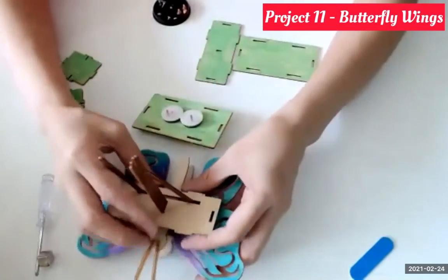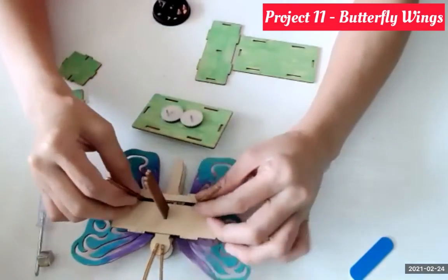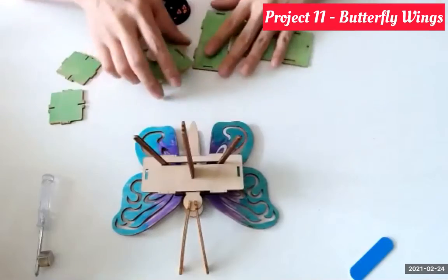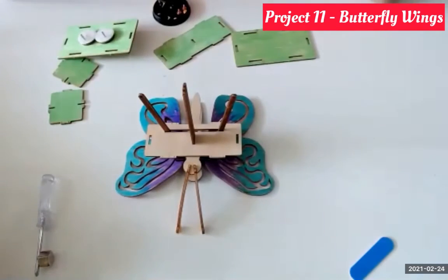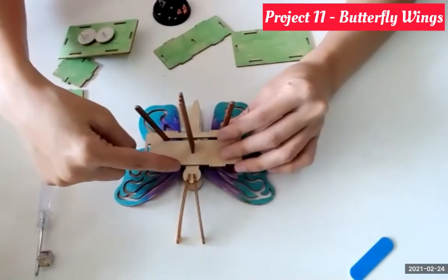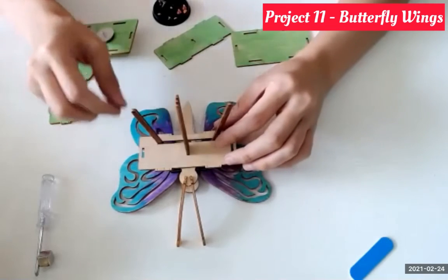Okay. The long slot should go close to the tail area. Like that. So you put it down, you slot it in this way. And you can put it on the table, so the table will help you hold on to it. All right, so this is the tail of my butterfly. That's my head. Everybody got that one?